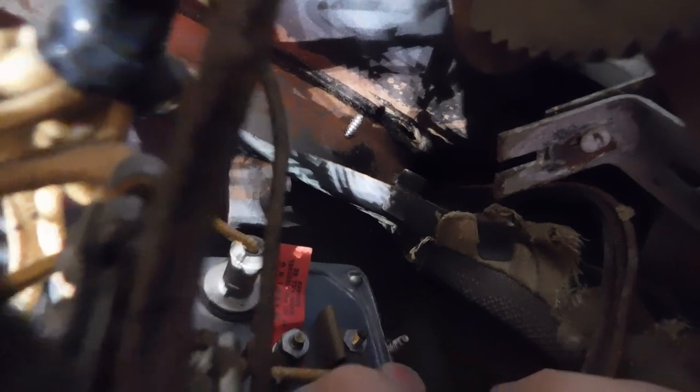Okay, I'm not going to be able to do this on camera. I could hardly move my arms and hold this thing at the same time, but there's a nut on a stud here at the tip of my finger, and I don't know if you can see it. That wire's in the way. Okay, right there. There's a 3/8 nut on that stud.